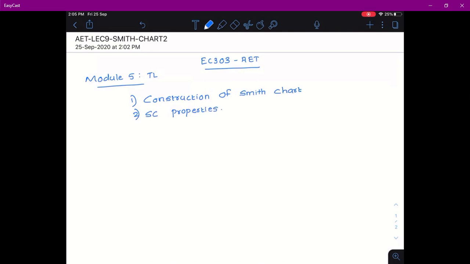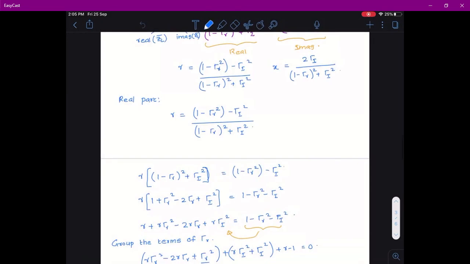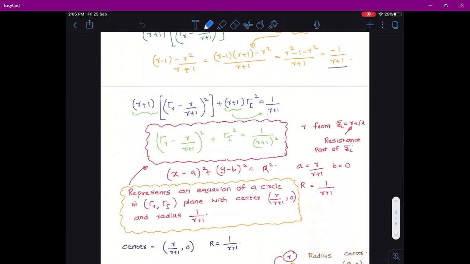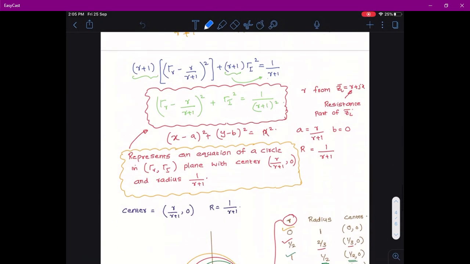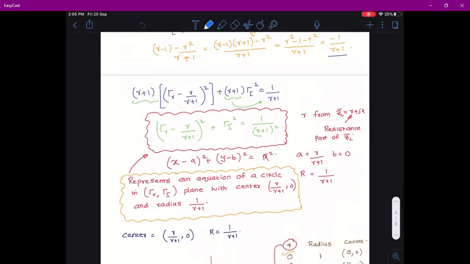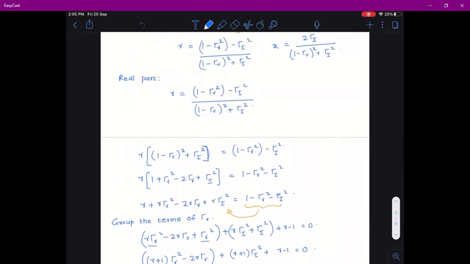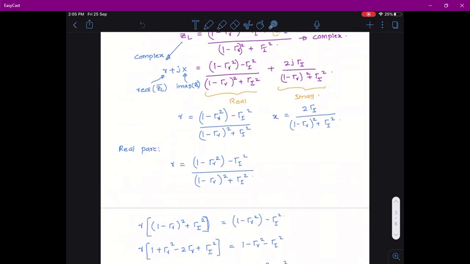Okay. So, just to recap, in the last class we have derived an expression in terms of tau r and tau I for the Smith chart by equating the real part of the RHS and LHS of this equation. So, we have used this equation to derive an expression in terms of tau r and tau I and r, and we found that they are actually concentric circles.